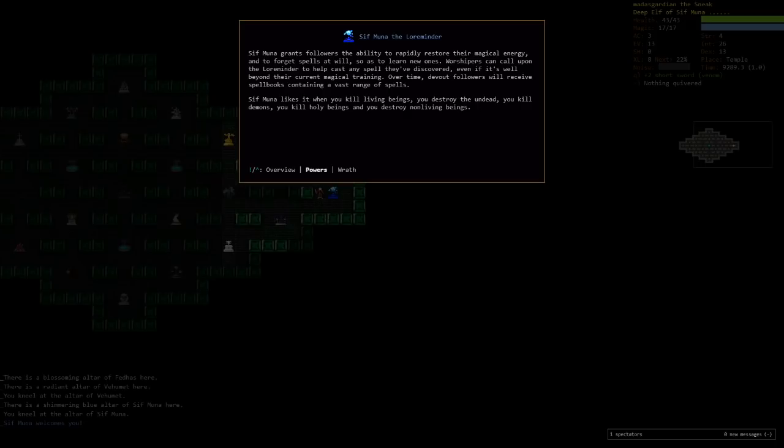Sif's piety used to be focused on training magic. So if you had any of your magic abilities training, like conjurations or poison, you would gain piety that way. Now they simplified it to be based just on kills.